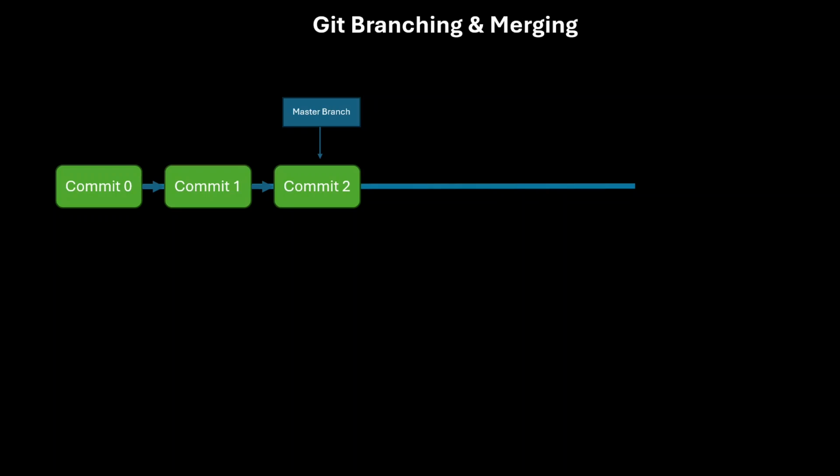Now if we have to add new features on that particular branch, we cannot stop our production, right? Because when we try to add new features, for a moment we might have to stop that production, and the user might not be able to see that website and utilize its facilities. So we don't want that, right? Instead, what we can do is create a new branch. Let's say it is called the dev branch. Now it can be based on multiple features, any new features that you will be adding in that product.